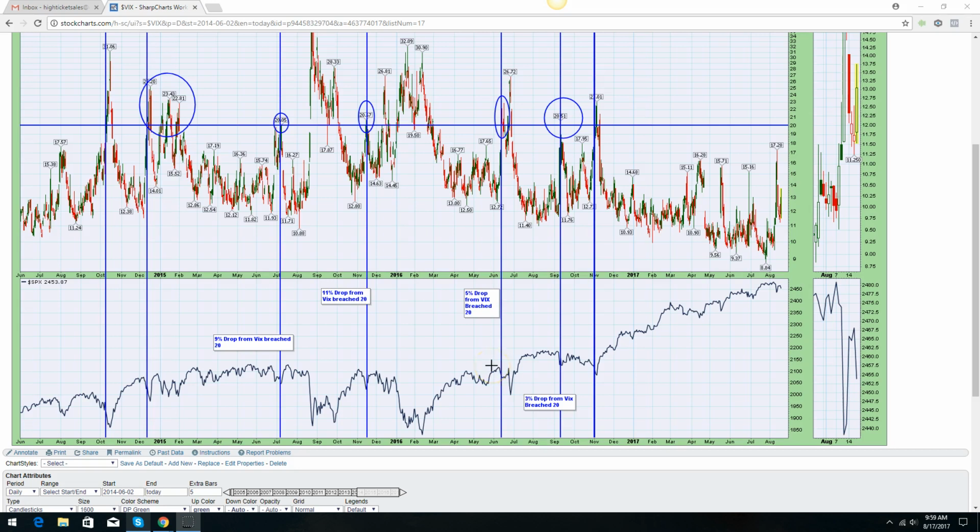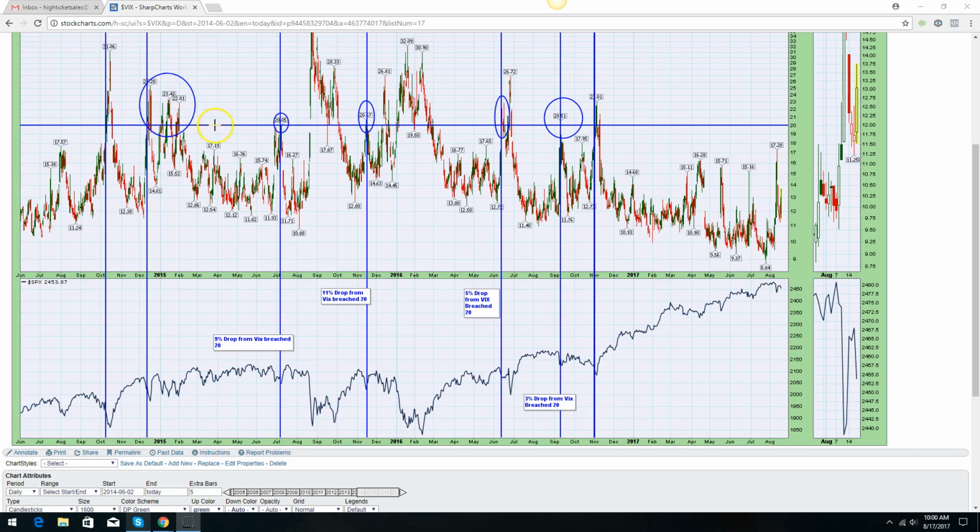A lot of times, if you're conservative like me, wait to see if the market can break out to that new high, because based on previous examples, if it can't, it can just completely roll over and your timing can be off. So wait till it breaks that high. Could be a very conservative rule, but if you want to swing trade it, I wouldn't recommend using leverage. Use a QQQ, use an IJR or small caps, and just buy it. And then as soon as it breaks that 20-day moving average, then you can sell it, or the 5-day, or just whatever you want to use.